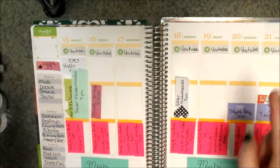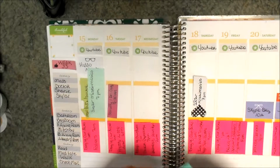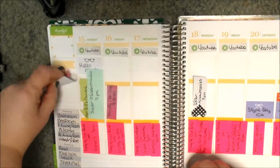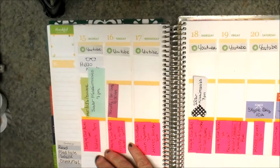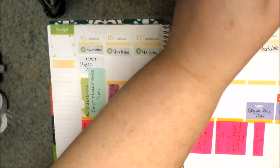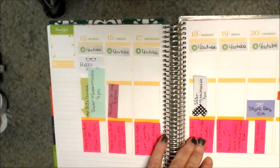Yay! Okay, so the first thing we're going to do is take off these bottom meals because I'm going to lay down some washi. So I'm going to put down most of my washi on my big layout washies. So that is that. I'm also going to remove Sunday's stuff so that I'm going to back this Sunday up with some washi.